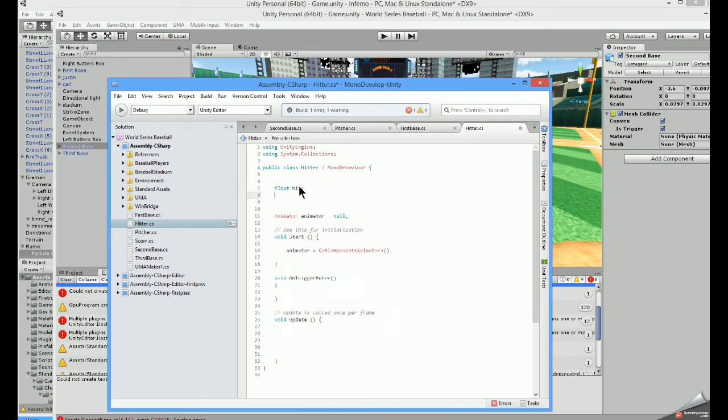Okay. Well, not hit, but more like swing.